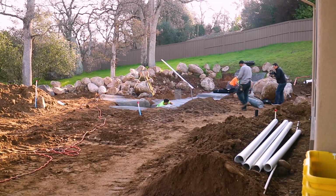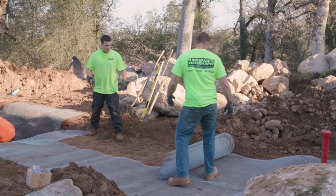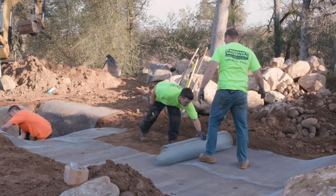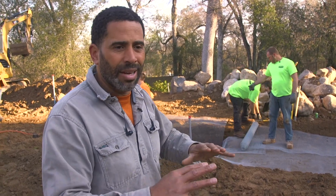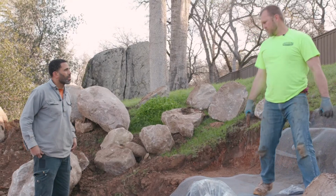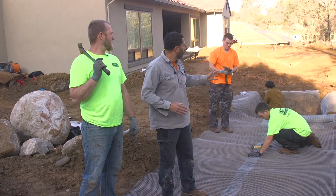We're doing the entire landscape. Our biggest feature is a water feature that myself and Jeff Colton have designed and installed. Now, he's a water feature pro. This is all he does. Puts in water features, works with rock every day, day in, day out. So he and I are gonna communicate. We're gonna take you guys on the journey so you can see how this thing goes together, what it's all about, and you guys get to see what the yard looks like. Sound good? I thought so.